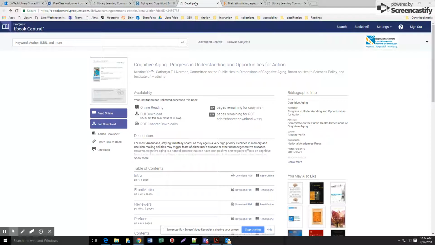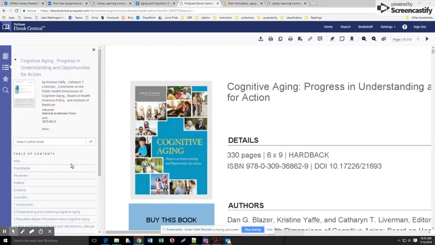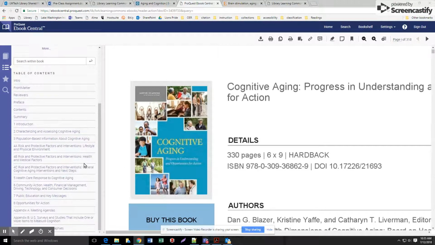Next, we're going to look at an example of a book. So this is an ebook, which we have a lot of in the library. So we have books that we have physically in the library, and then we have ebooks. One nice thing about ebooks is that you can just scan them online. You can also search within them online. So I have an ebook opened up here, then I'm going to click on Read Online, and now we have a table of contents. So I can just scan through this to see.